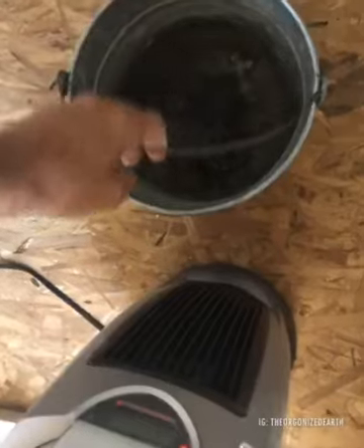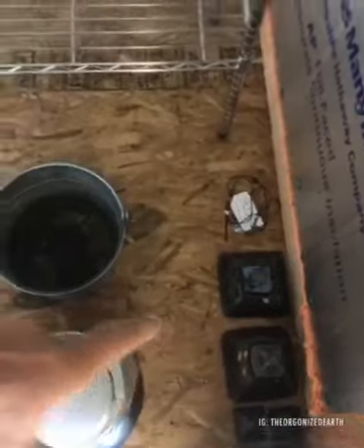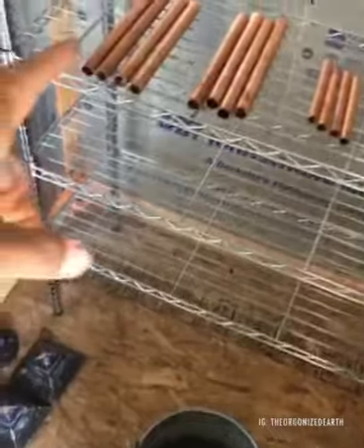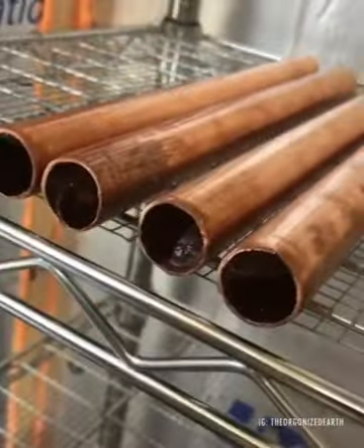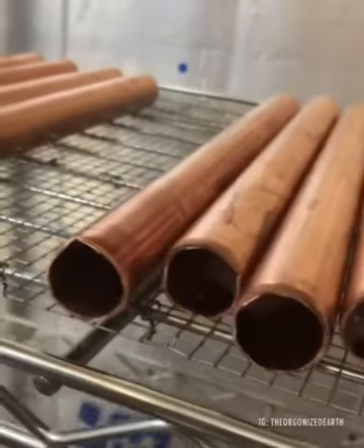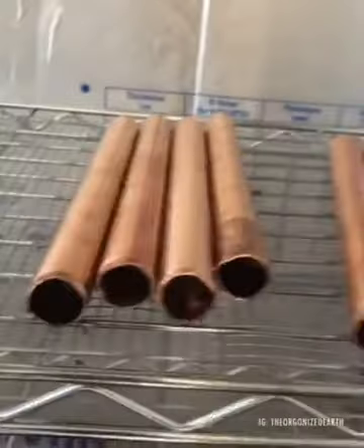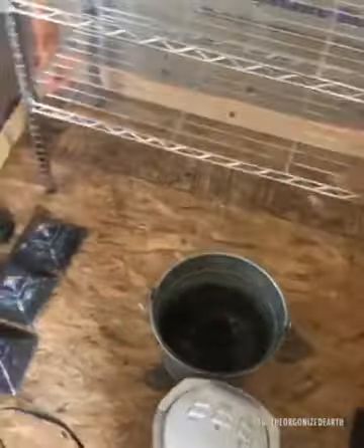The next step is to put them into the sound accumulator box. We always have the sound frequencies pumping in here for devices that are already constructed or crystals that will go in devices. Here we see some earth pipes that will go in a Nubian chakra equalizer — you can see the quartz glued in there. This is a medium Giza mini chem buster, and there are a couple more Nubians. We're going to close this up and put on some more frequency.